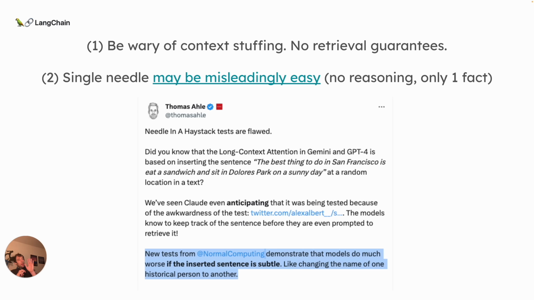So I think basically when you see these really strong performing needle in the haystack analyses put up by model providers, you should be skeptical. You shouldn't necessarily assume that you're going to get high quality retrieval from these long context LLMs for numerous reasons. You need to think about retrieval of multiple facts. You need to think about reasoning on top of retrieval. You need to think about the subtlety of the retrieval relative to the background context, because for many of these needle in the haystack challenges, it's a single needle, no reasoning, and the needle itself is very different from the background. So anyway, those may all make the challenge a bit easier than a real world scenario of fact retrieval. So I just want to lay out those cautionary notes.